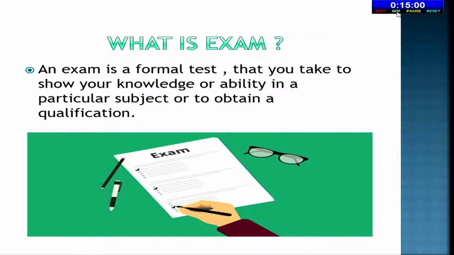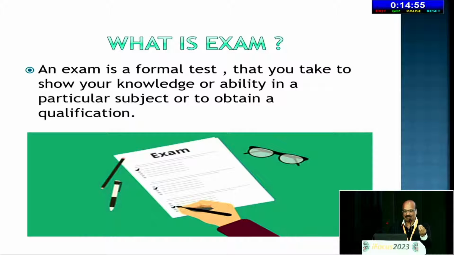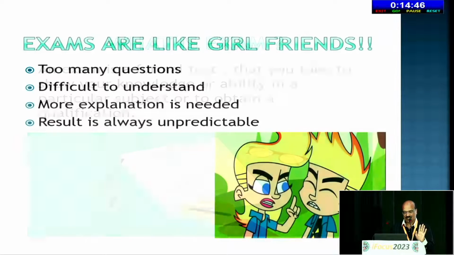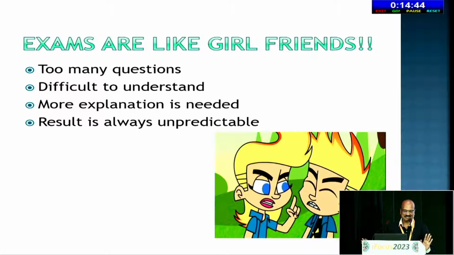So what is an exam? An exam is a formal test that you take to show your knowledge or your ability in a particular subject, or when you want to obtain a qualification or a degree. That is an exam. So exam is like a girlfriend. Too many questions. Your girlfriend asks too many questions, you have to give the answers. Difficult to understand the girlfriend always. And more explanation is needed from your side, from the boy's side. And the result is always unpredictable. Yes, no. Finally, she may say yes or she may say no. That depends upon you.